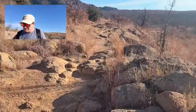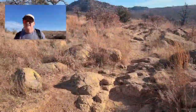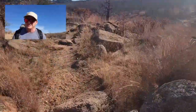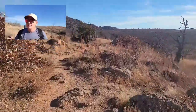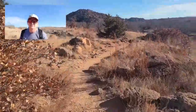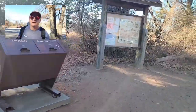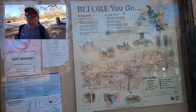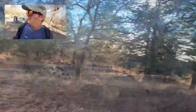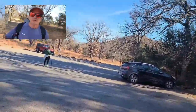Well, we lost CJ going the wrong way. He took a left split, we took a right split, so I guess he'll have to tap into his inner survival skills. There he is — he's up there! So we're back at the trailhead here. I think we're about 7.7 miles. We're not back to the pickup yet since we parked at the other parking lot just up the road, so I think we're going to be right at about eight miles.